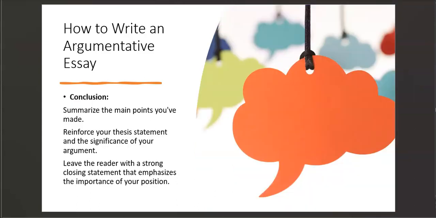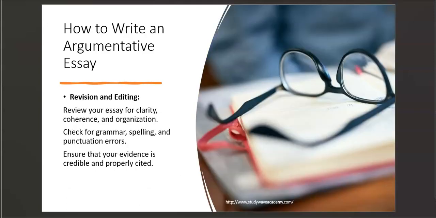Then now you move to your conclusion. In the conclusion, you're summarizing the main points, or giving us just a summary of all that you've talked about. And then you leave the reader with a strong closing statement, and you say that you should try maybe vanilla because of this, this, and this. So you leave us with a very strong conclusion, okay? Then after the conclusion, you revise again. Revise and edit your work, just like the narrative essay. Again, here you must revise your work, okay? Check the grammar, check the spelling, and make sure whatever you're submitting is the best argumentative essay.